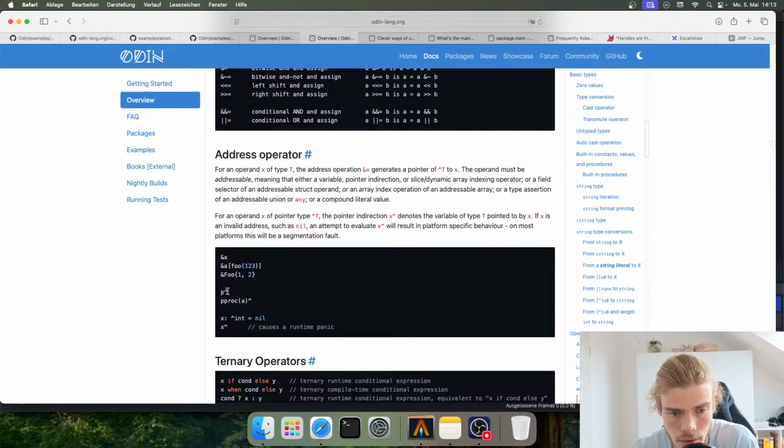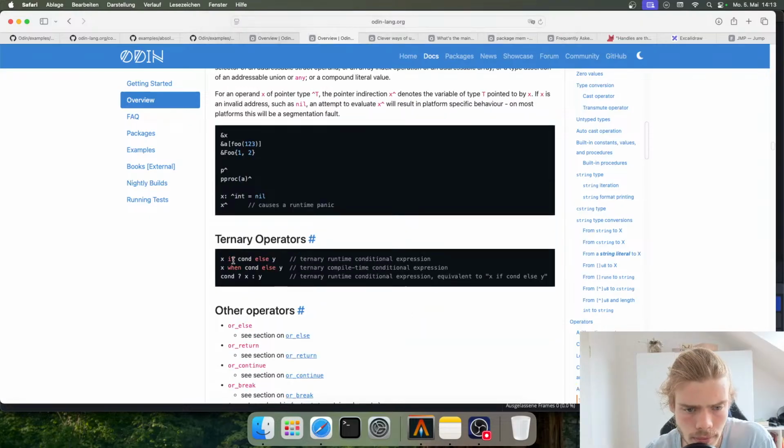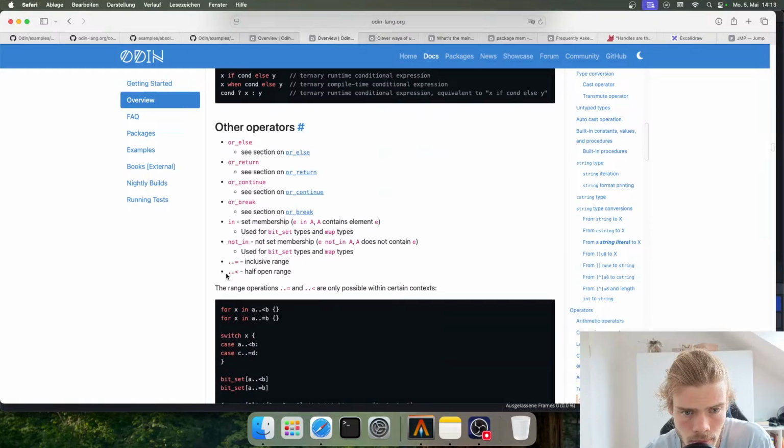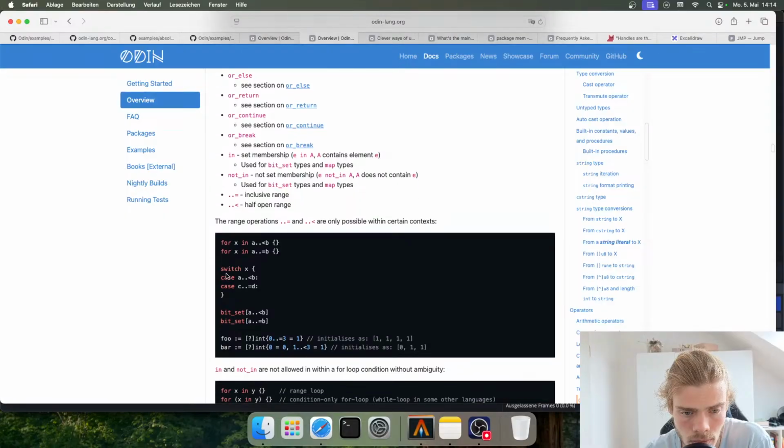And this is how you dereference it. Okay, it puts it after. Okay. If count else, yeah. It has bit sets.